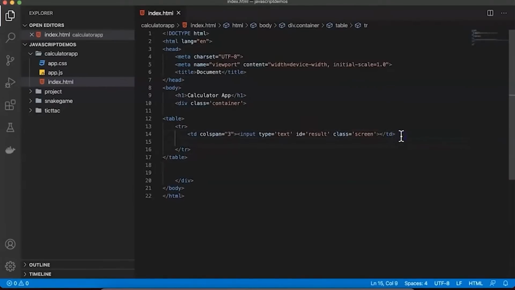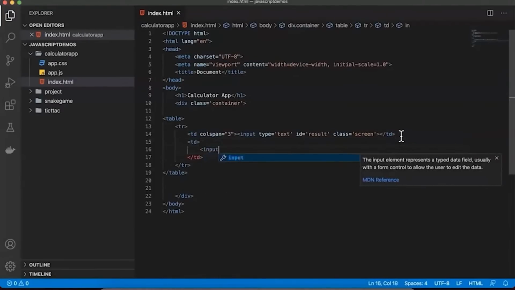Let's get started with another td. Now inside this td we need another input. Input type equal to text, sorry, I would like to better say button because I'll be having buttons.